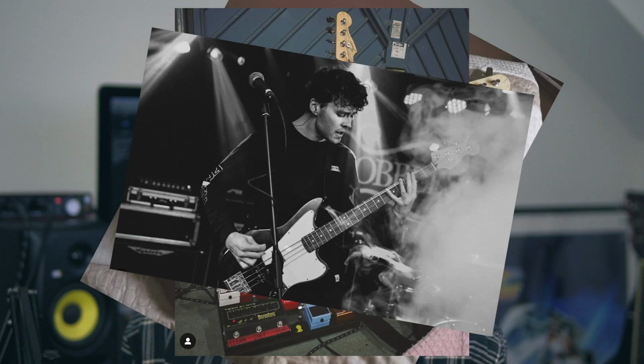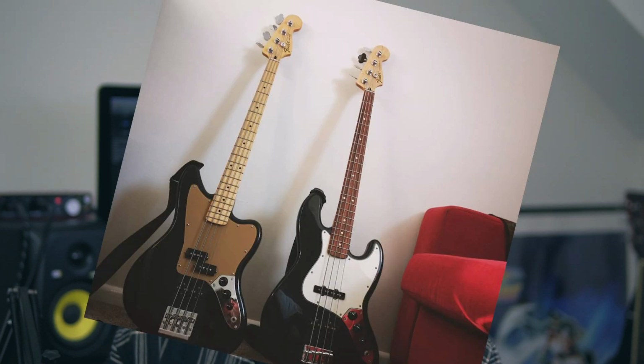I love gold! Back when I had my Jaguar bass, I commissioned Tim over at Gig.Ink to make me a gold scratchplate, which I loved, but then ended up selling the bass itself, regrettably. I thought I just wanted to do the same with my P-Bass.